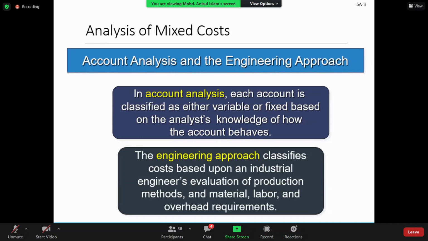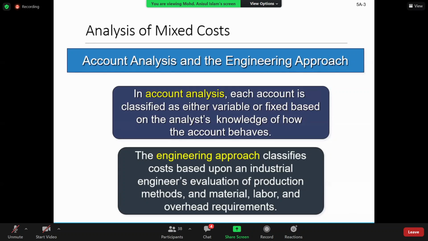However, the approach of classifying or identifying cost by an industrial engineer is different. He or she wants to look at the production methods, the material, labor, and overhead requirement, and based on this, classifies the cost.